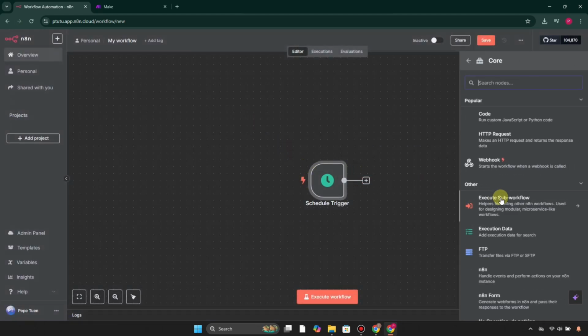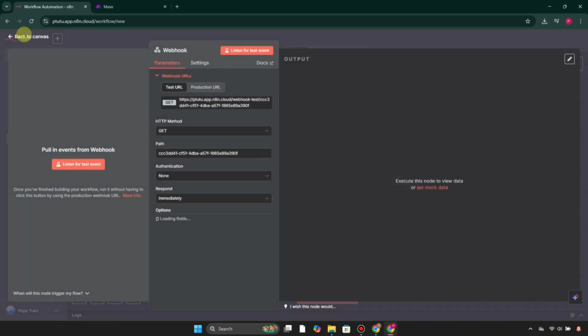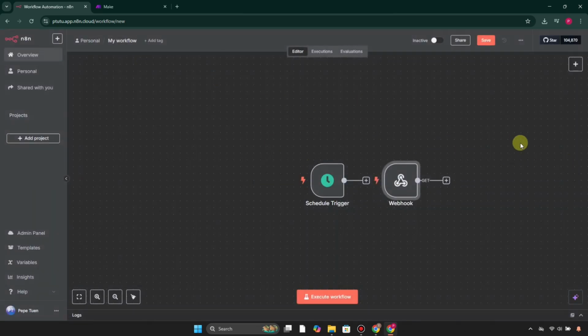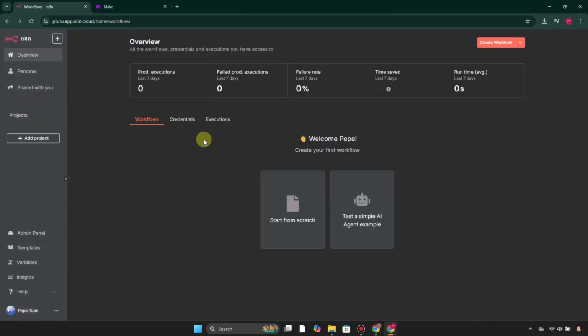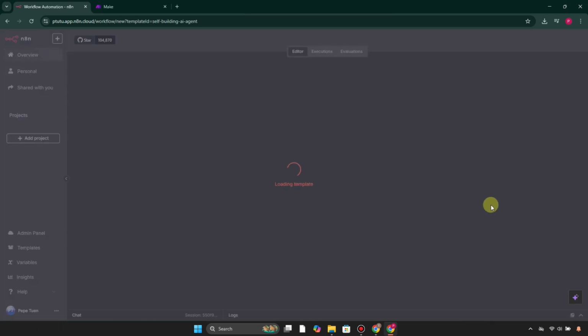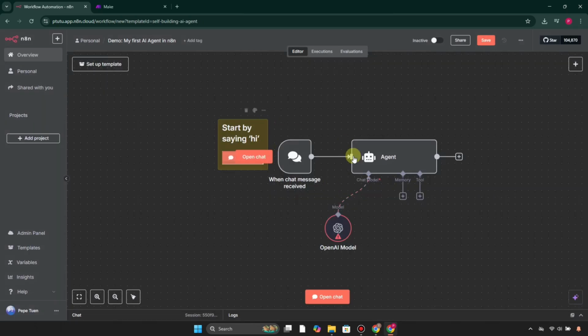So you can add different sorts of nodes and just simply give them different tasks. And if you're using its AI, then it has different capabilities. n8n integrates easily with tools like OpenAI, Hugging Face, and other LLMs. You can create multi-step AI agents that read data from a spreadsheet, analyze it with AI, send a summary to Slack or Notion, and loop back for new data.